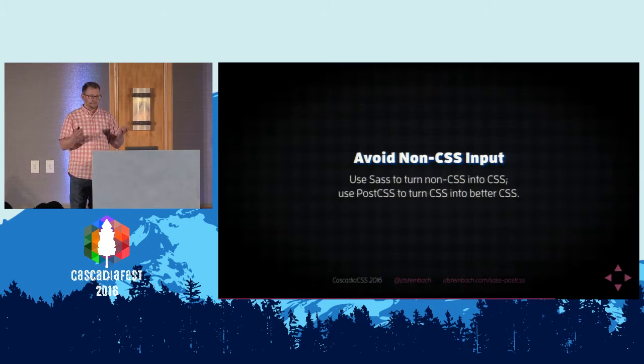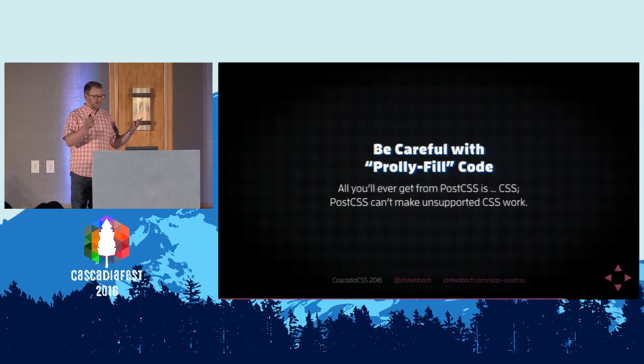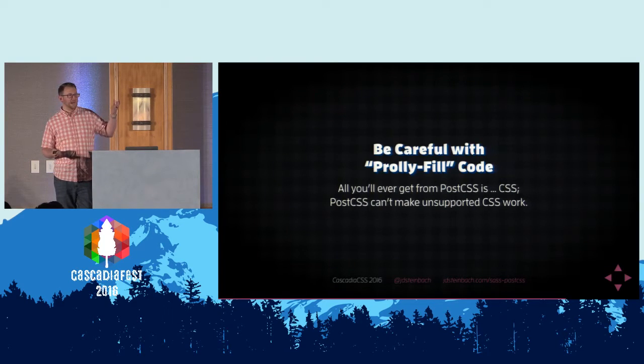So I prefer to use PostCSS to just turn CSS into optimized, faster, lighter, better compressed, whatever you want to call it, CSS. And then I want to recommend that you be very, very careful with polyfill code. That's a fun little word. You've probably used a polyfill at some point. How many of you remember sticking HTML5 shiv/shim into the header of all your sites? Yeah, it's a polyfill. That tricks old IE into rendering HTML5 elements correctly, right? Polyfills, typically in JavaScript, are really good in that they're testable and they're stable. You use them to turn browser APIs that don't exist yet into valid JS functions that do exist and that do run. And when those aren't supported by the browser, this extra bit of JS makes it happen.